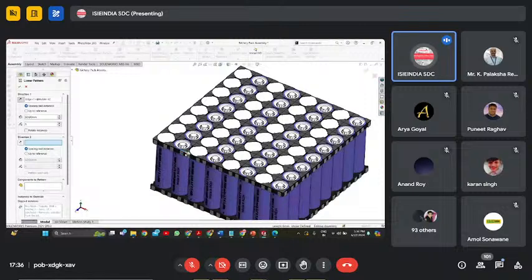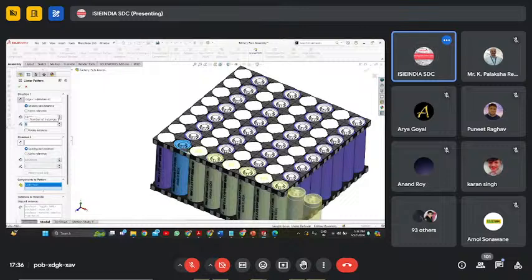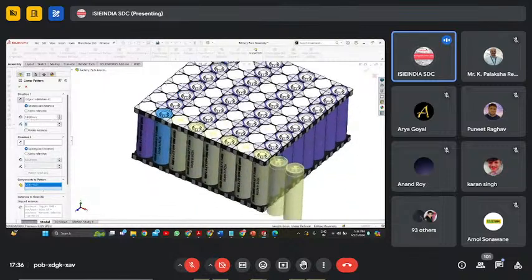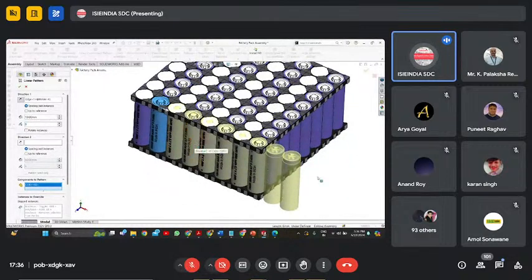You can change the direction from here, and at what distance you need. For example, I want to pattern this at 19 and I need 9. It will give an array. In assembly we can use an array.